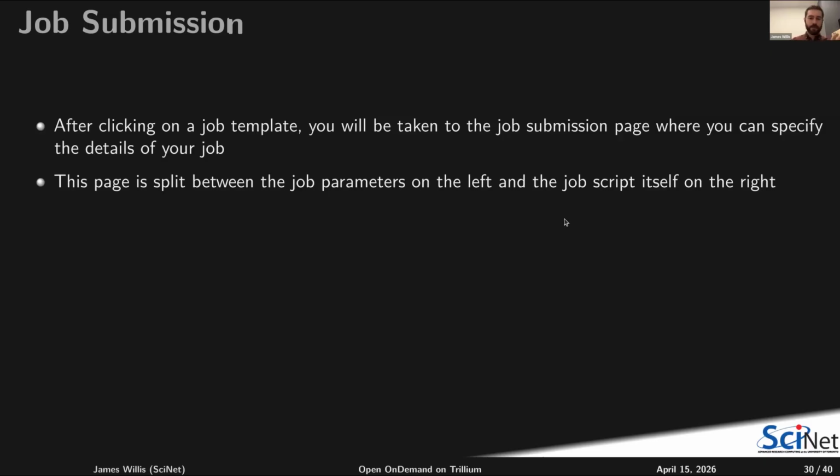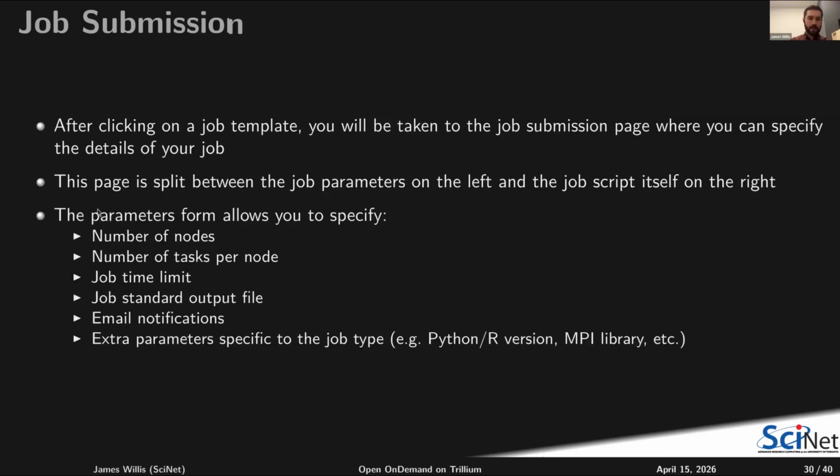Now, this page is split between your job parameters on the left and then the job script itself, which is what will be submitted to Slurm. And in the parameters section, you can specify the number of nodes, the number of tasks per node, job time limit. So when the job runs, it'll produce output, and you can specify where that output goes, to which file it goes to, and you can also specify the name of the file.